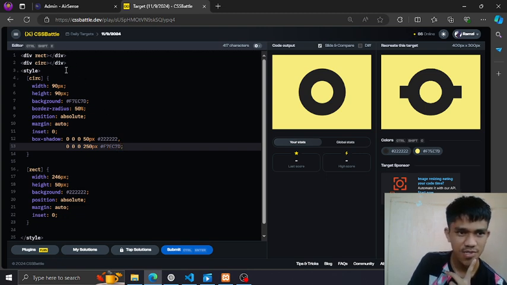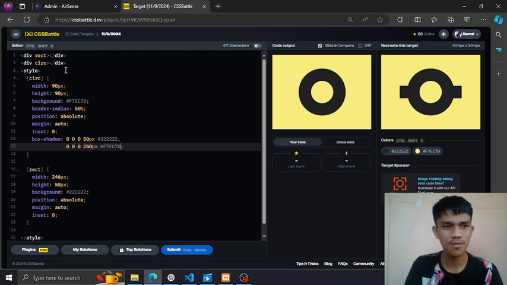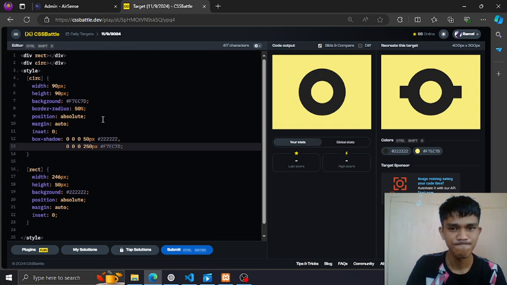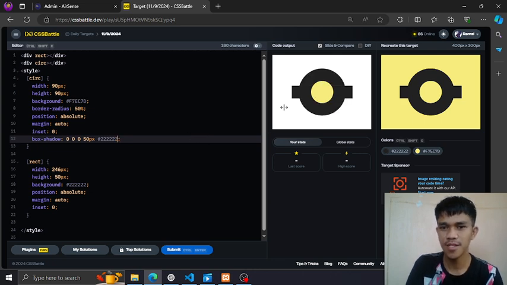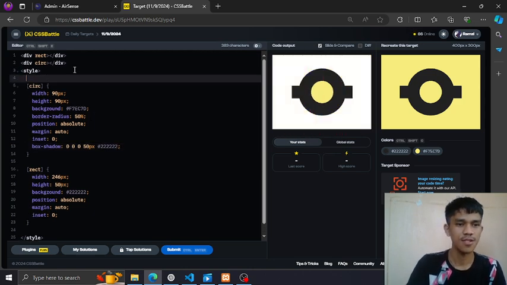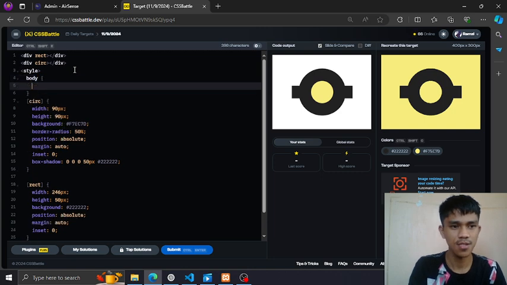Maybe let's, yeah, let's use body selector for now. Body selector for the background color. Yeah, I think this black box shadow is just enough. So let's just use the body selector, to save time.